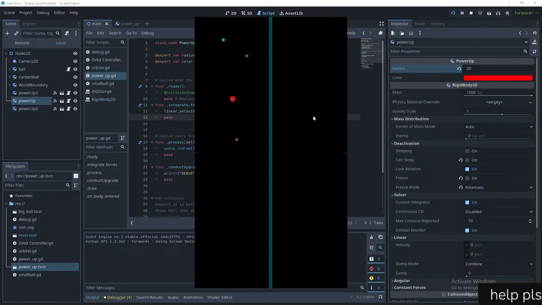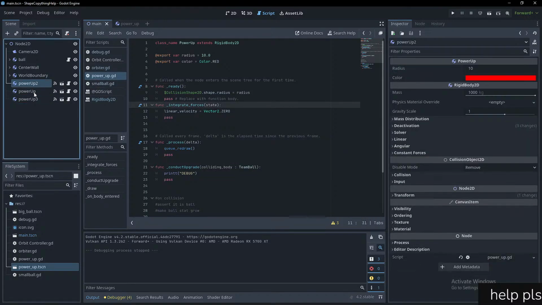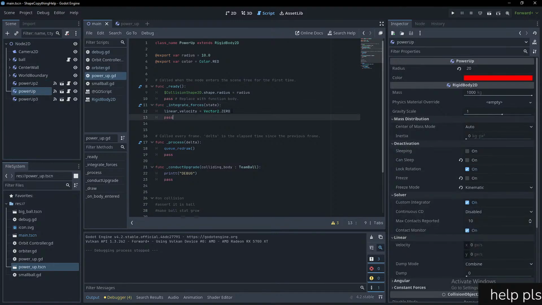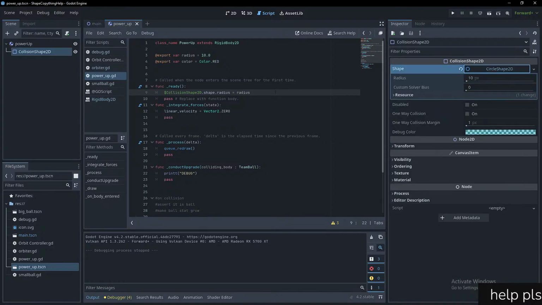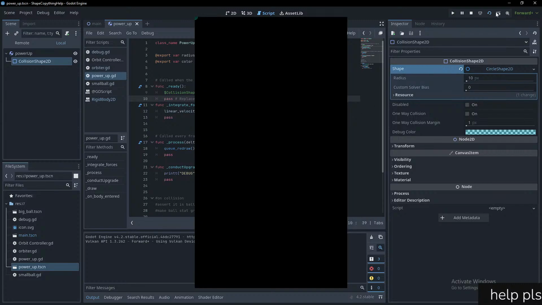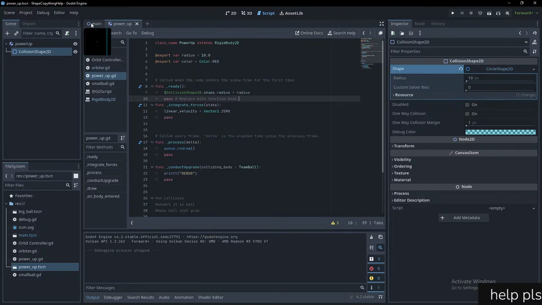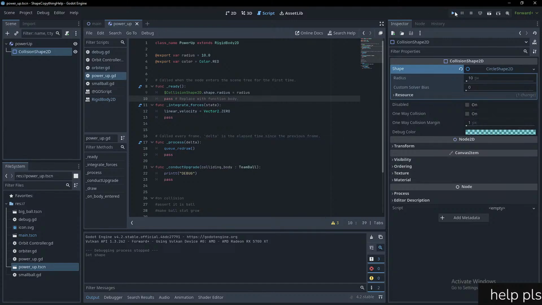That does not look like it does. Why aren't you doing it? Oh, because you're not made unique. That gets me every time. Alright, there we go.